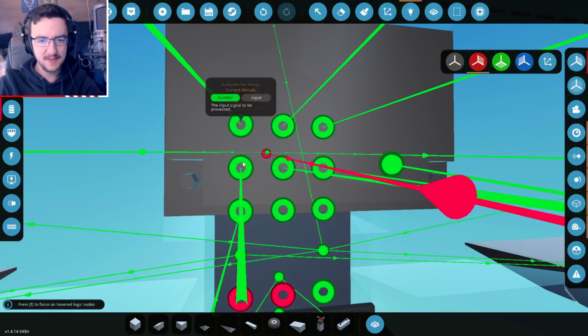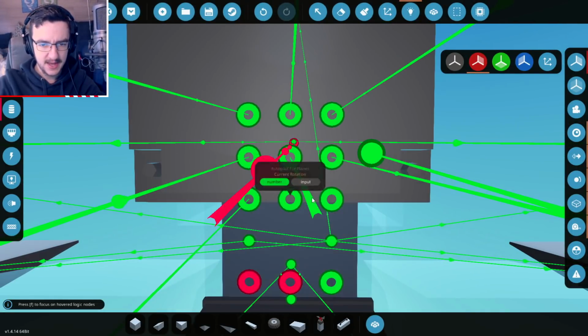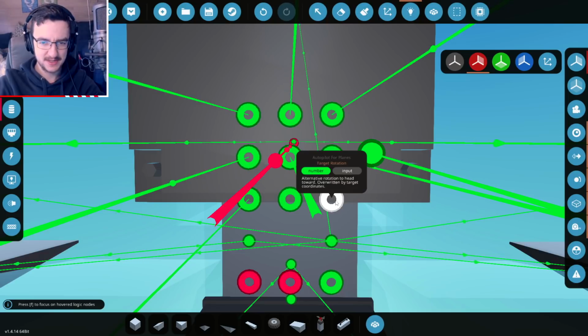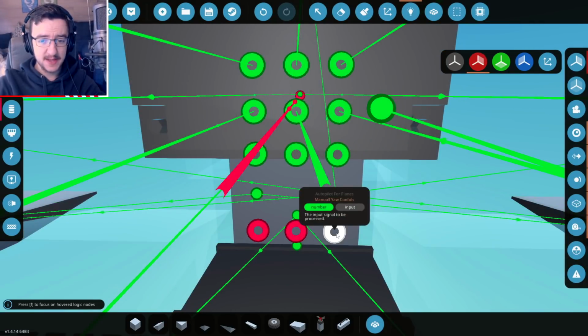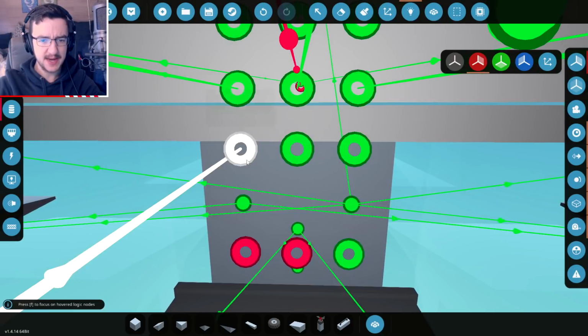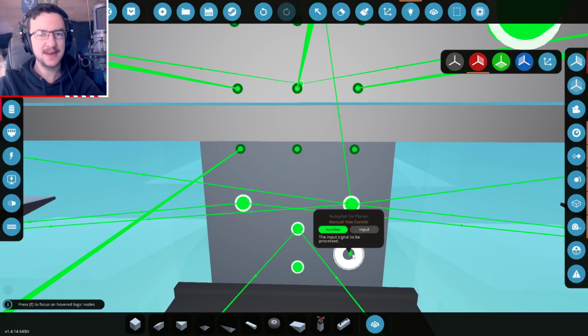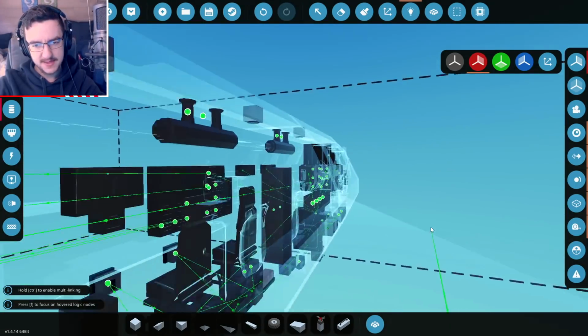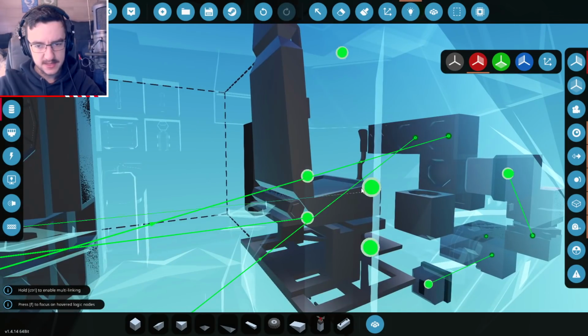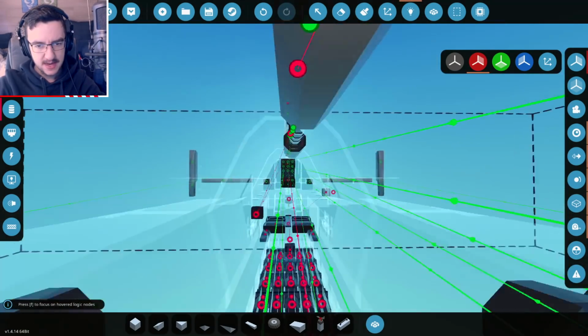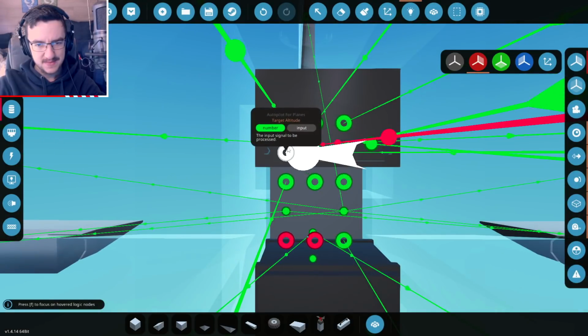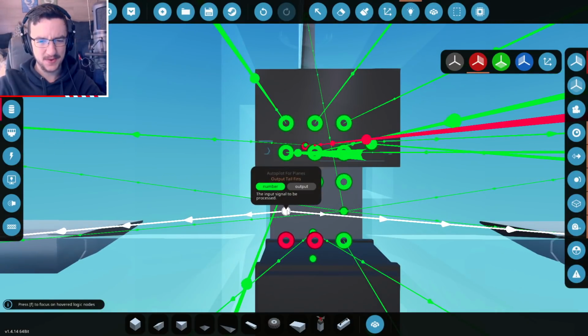Current rotation. I'm not sure what we do with that one. Not going to lie. And then target rotation. I'm not sure what we do with either of those. But yeah, so we got these as well. So, manual yaw controls. Wait, now I'm confused. Manual tail fins. And then manual yaw controls. Are they not the same? I'm not sure if they're the same or not. But let's go to here and do this. Okay, excellent. Weird. Yeah, I don't know.